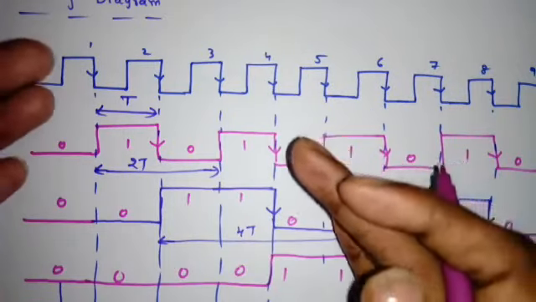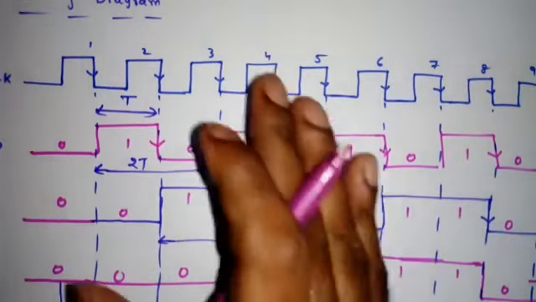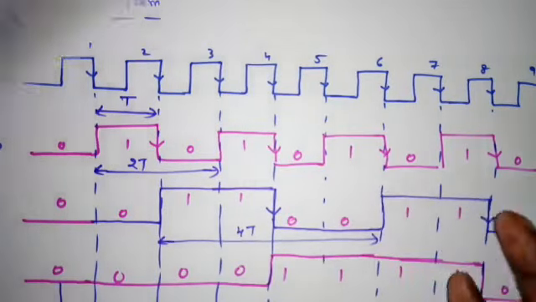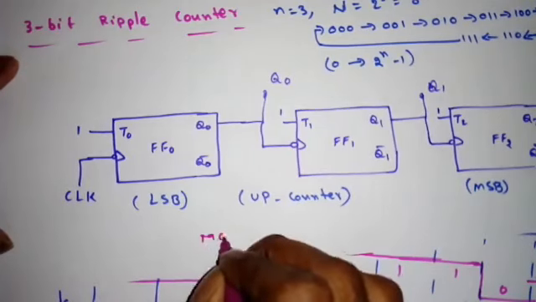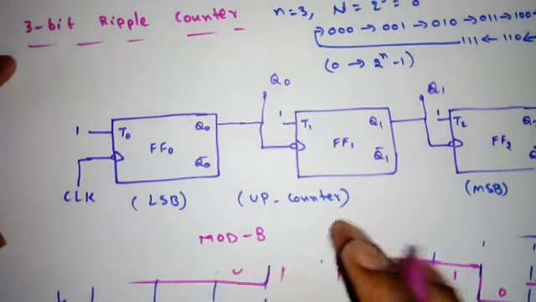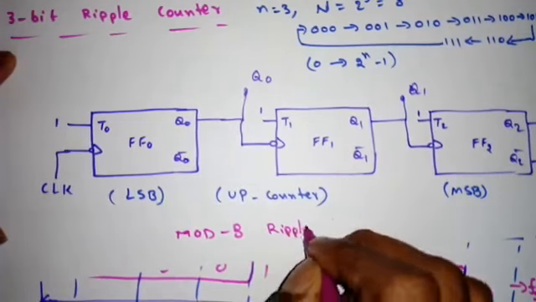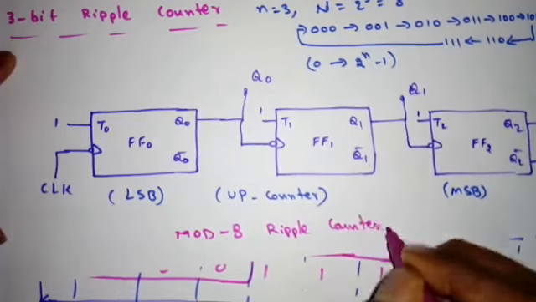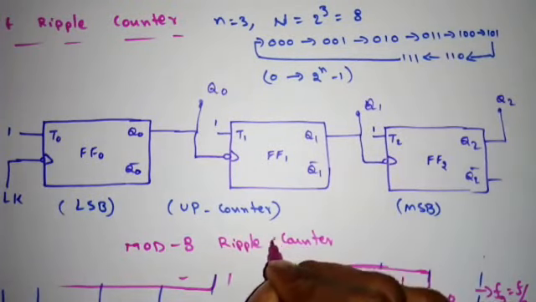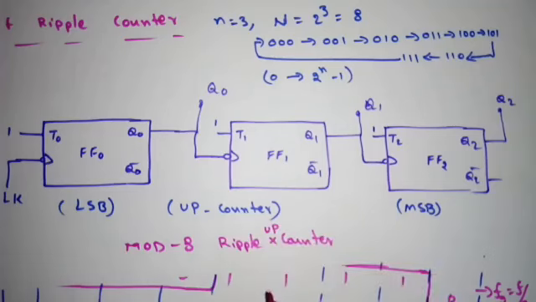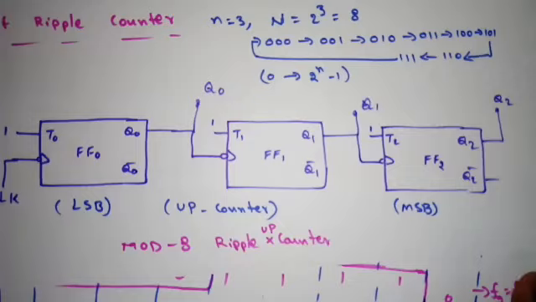If you are having 20 flip-flops, we will get f by 2 power 10 and so on, right? So that is how it is doing. So what is this counter now? We can give it as a mod 8 counter because it is counting 8 states. So mod 8, we can say ripple counter, and what we are using is the up counting or down counting. So we can say ripple up counter using negative edge trigger T flip-flop, right?